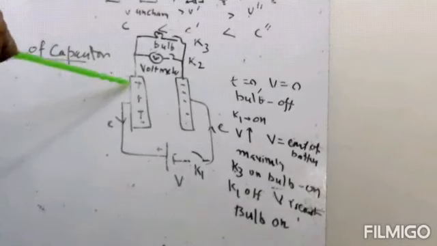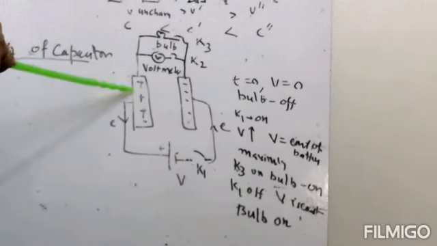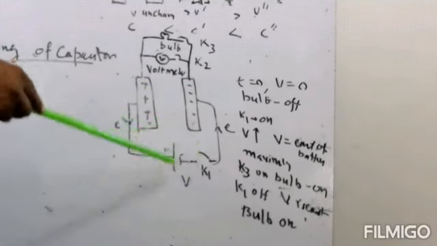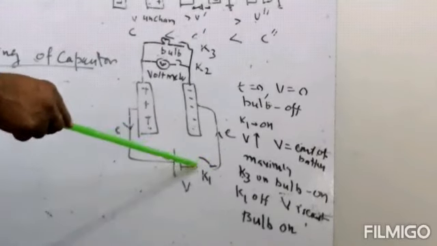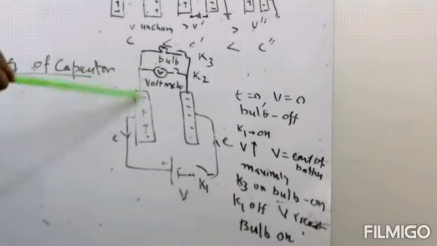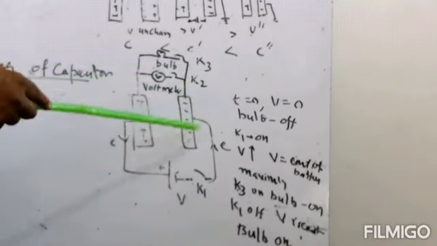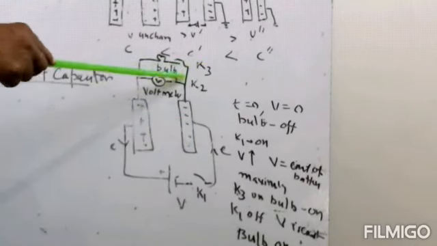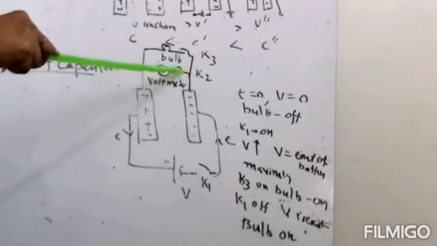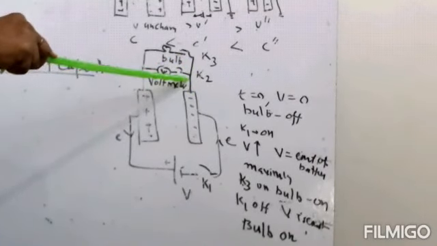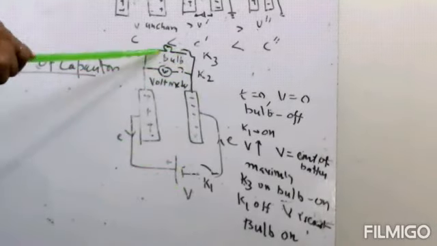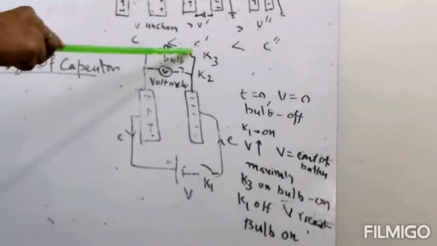Suppose one electron has moved, then one side is positive and the other is negative. If we go on increasing the time, the positive charge on this plate will keep increasing, and the same charge will be on the other plate but negative. Now we have completely charged it. Then the reading of the voltmeter will be the same as the EMF of the battery, and the bulb will glow.